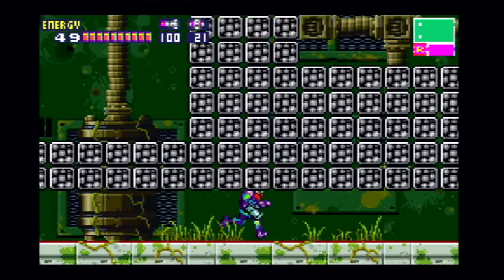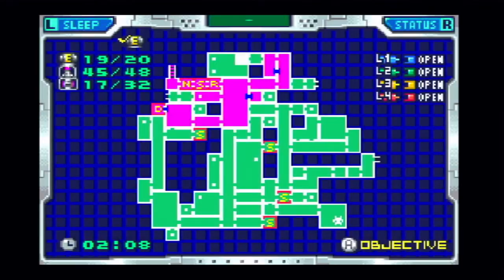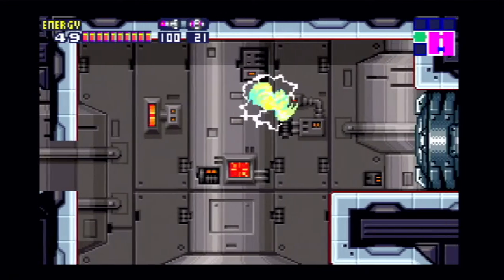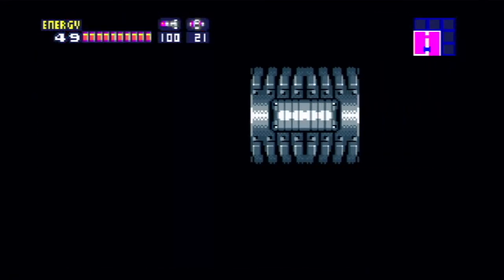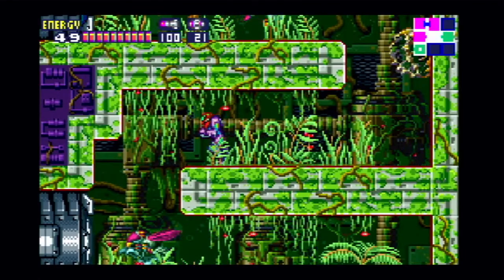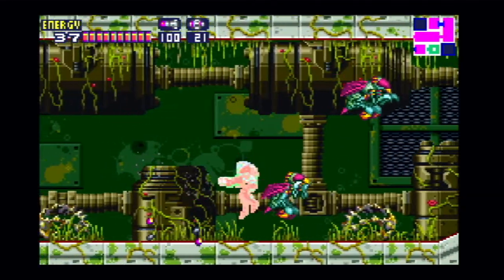And I mean, most of it is just this. I'm glad I've got it. And we've got all energy tanks. But there are a few more things here, of course, than just that. I don't know if there's anything else this way. No, there isn't. Of course, that way is Sector 4, so we'll go back this way instead.